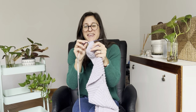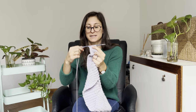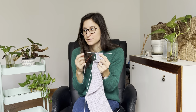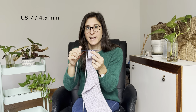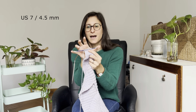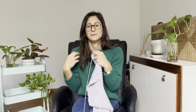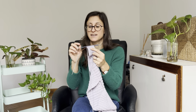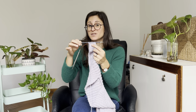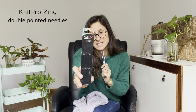In the last episode, I think I had short circular needles instead of this double pointed needle here for the button band. However, I was at my local yarn store and they had some double pointed needles, and this size, which is a 4.5 millimeter needle, is a size that I use in many, many sweaters. So for example, the blue one that I showed and the light truffle one that I showed as well, those are all knitted in 4.5 millimeters. And so I think for maybe sleeves, I could reuse these double pointed needles in the future. So I don't know, it seems like a reasonable investment. And these are the Knit Pro Zinc double pointed needles.